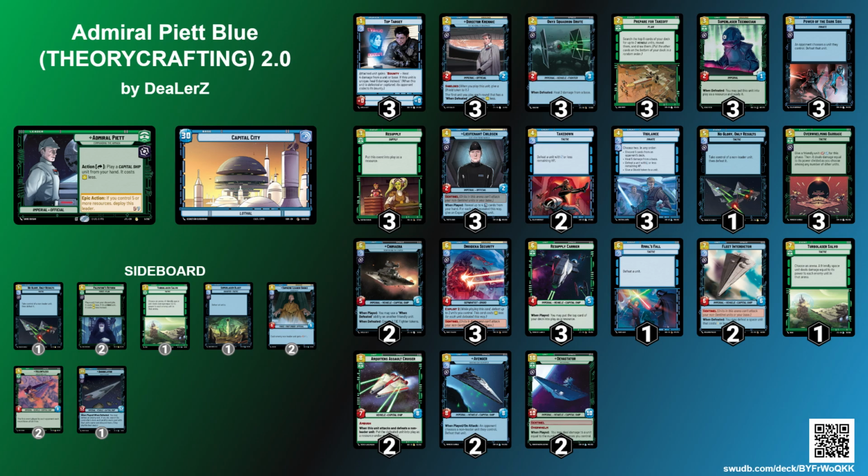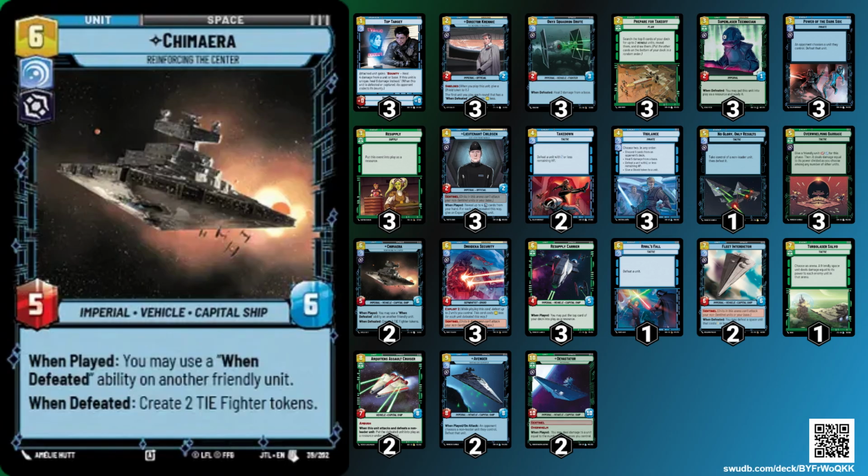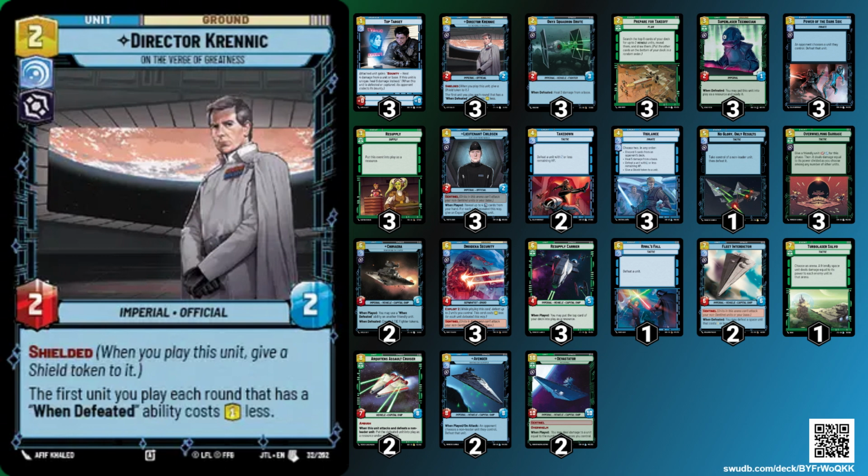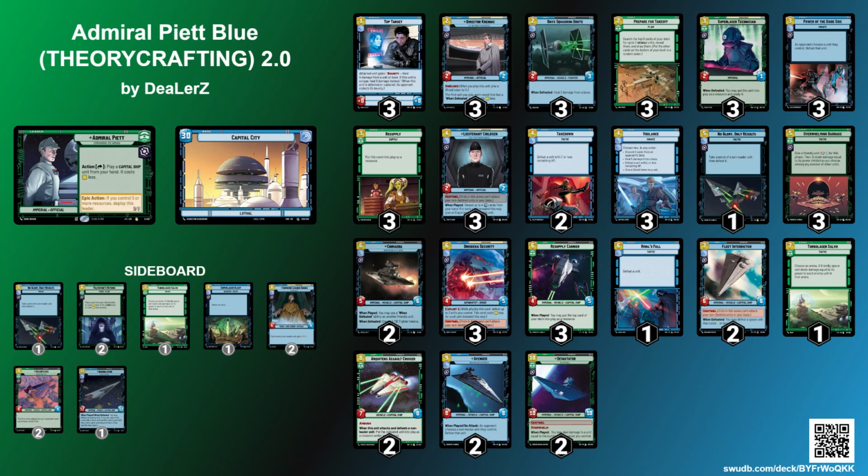This is the last one for today. I've also really enjoyed this one. Again, this one has the better pieces of removal and the more restore effects. So the removal that we have in here early on is the Power of the Dark Side. The takedowns, you get to use the Chimera and the Fleet Sentinel in space in here, which is cool. Director Krennic, of course, is very good in here because we're able to get those when defeated units out earlier, which is nice. The Chilsons on the ground because we're ramping up so quickly.